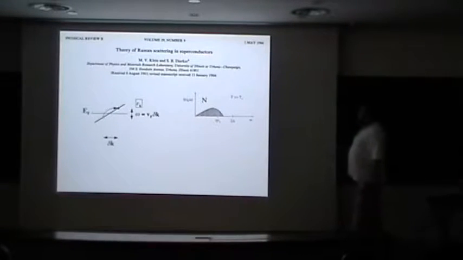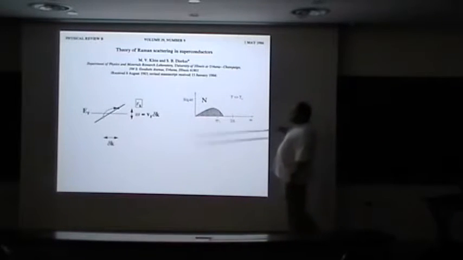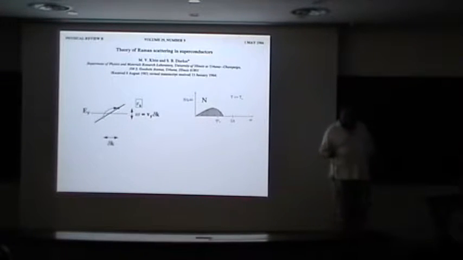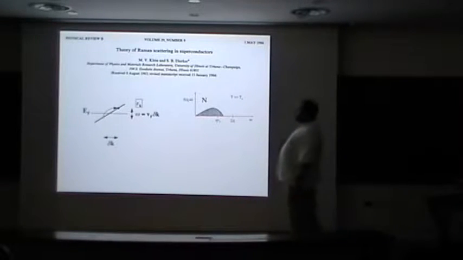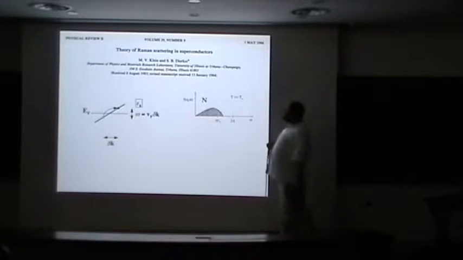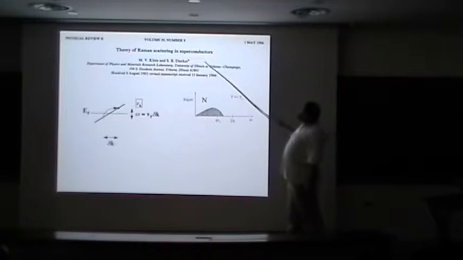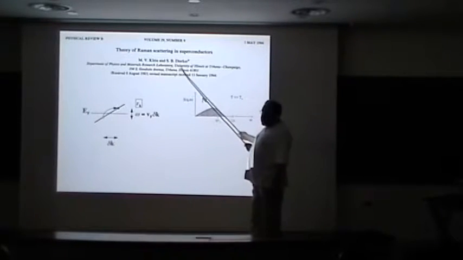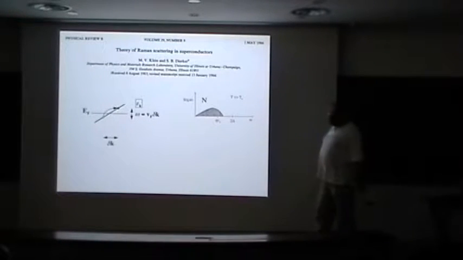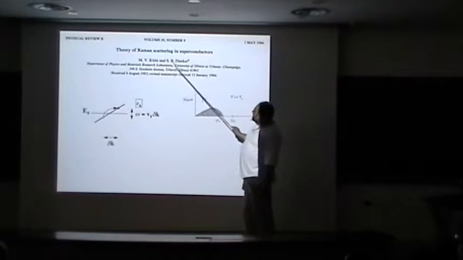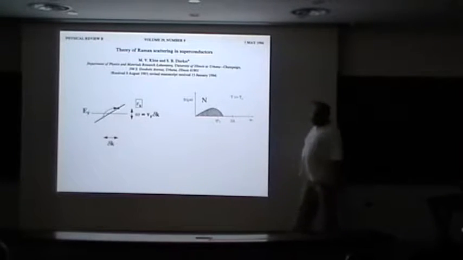So, Peter showed the BCS paper, optics was mentioned there, Raman was not. What was mentioned is a discussion of NMR result and the Hebel-Slichter peak. So in the context of coherence factors, and that is very important in understanding of Raman scattering, it's also important in understanding inelastic neutron scattering, so the coherence factors come in the game. But this was the first comprehensive paper that, well, I regard as this missing chapter of BCS. It's a long, long article that goes through all the details of light scattering, electronic light scattering. So it was written by Steve Dierker and Miles Klein. Steve Dierker is well known these days. He's director of SNLS.